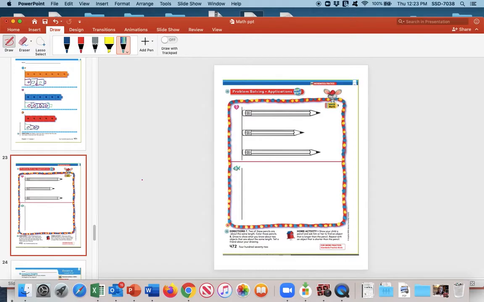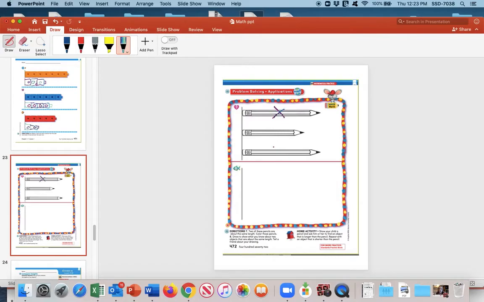Okay, here we go. Two of these pencils are about the same length. Color those pencils. All right, I am not going to color them. You can color them. I am just going to cross them out. It says two of these pencils are about the same length. So they're all lined up perfectly here. Now come out here, look at the tip here, this one and this one. Which two are the same length? Point to them. And now cross them out.